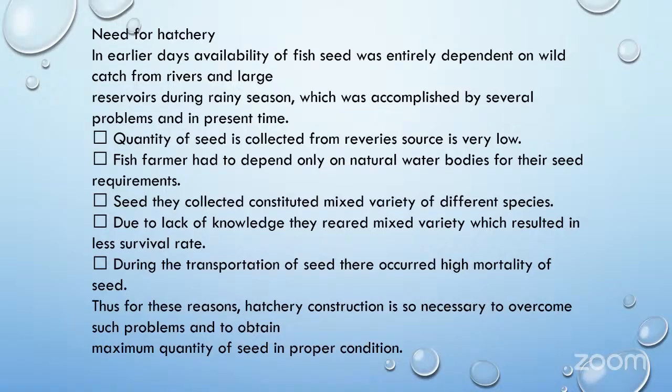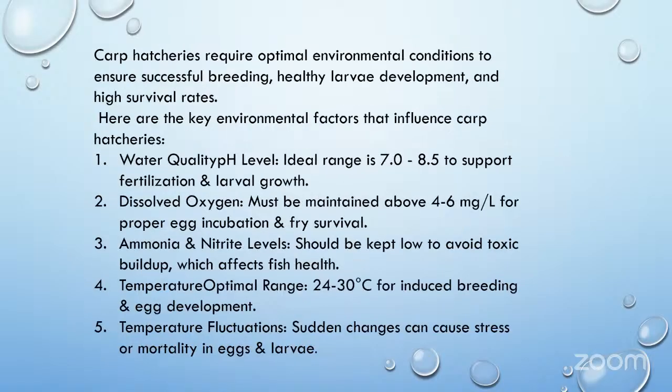Then the seed they collected constituted a mixed variety of different species. Due to lack of knowledge, they reared the mixed variety, which resulted in a low survival rate. During the transportation of seed, there was also high mortality. So, for these reasons, hatchery construction is necessary to overcome such problems and to obtain maximum quantity of seed in proper condition. Now, what are the special requirements to maintain proper hatcheries?